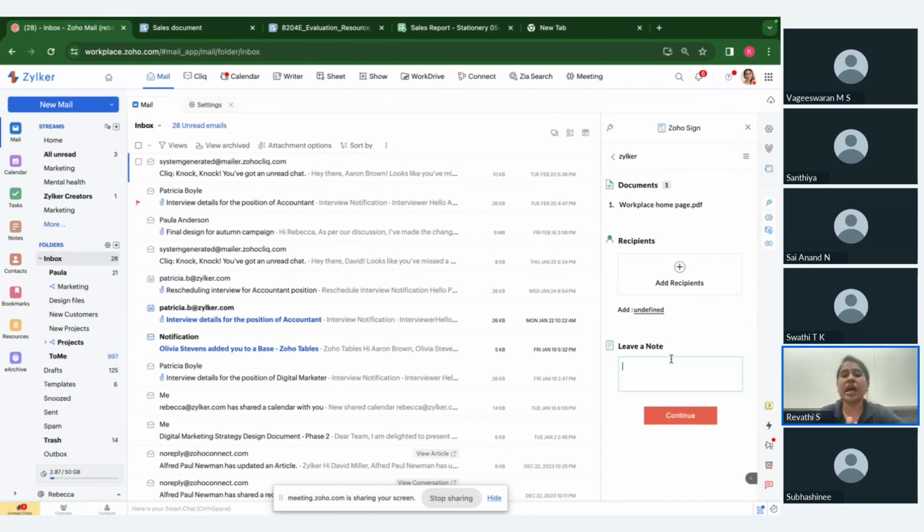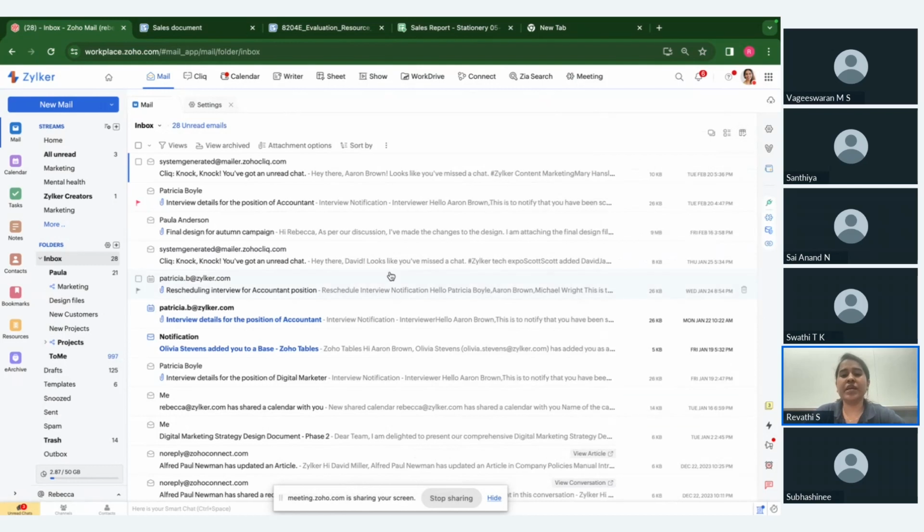You need an active email account, which can be from any of the different plans, like a workplace plan, or if you have a Zoho One subscription, Zoho Sign is already a part of it. So you must have an active account in Zoho Sign, and then this is done.